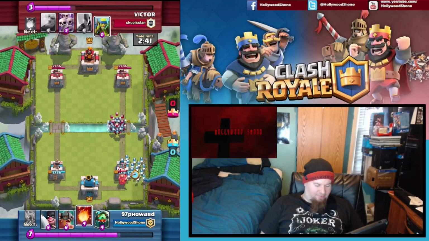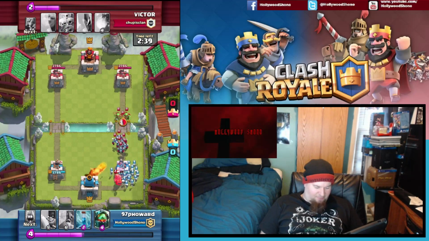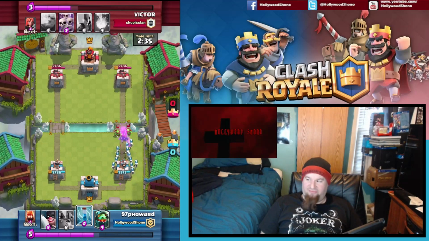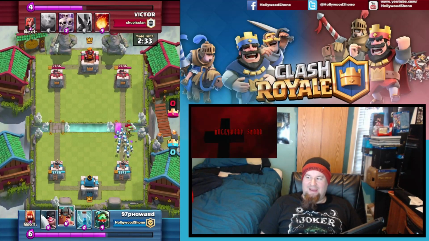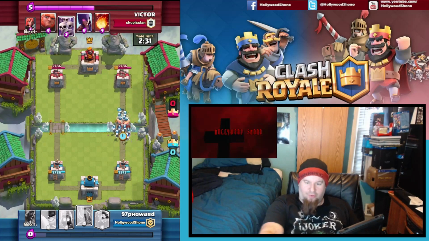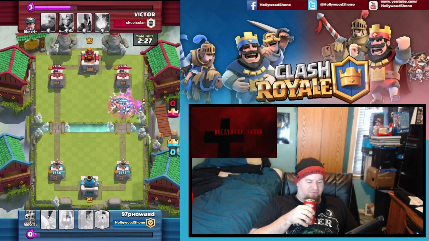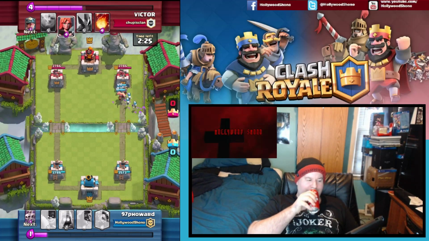But if you can punish somebody, like for example there, you can Fireball the minions. The Spear Goblins are going to be focused on the skeletons, and even level 11 can't one-shot level 9 skeletons. That's horrible. It just shows you can't use Spear Goblins against Graveyard. So there's these skeletons around. He zapped.